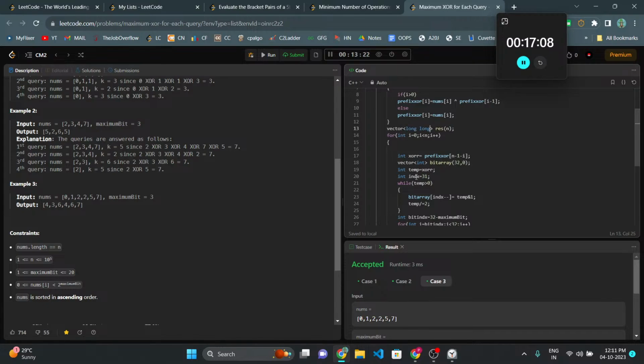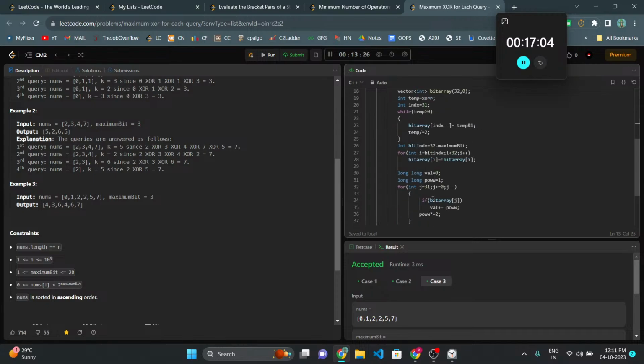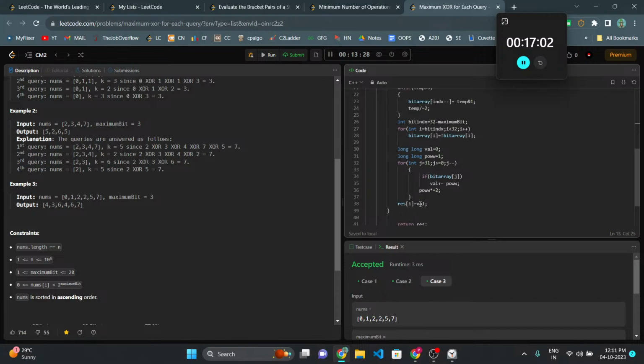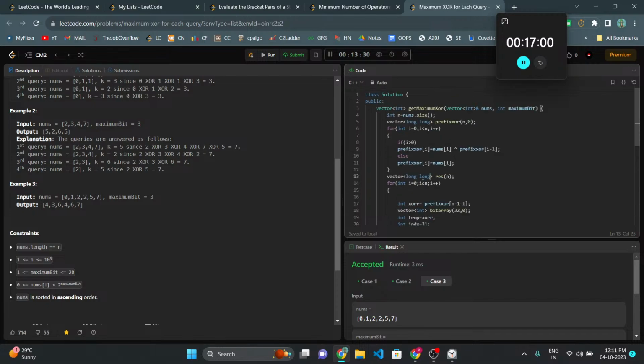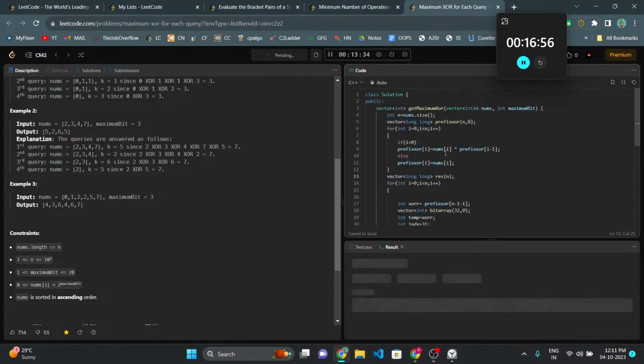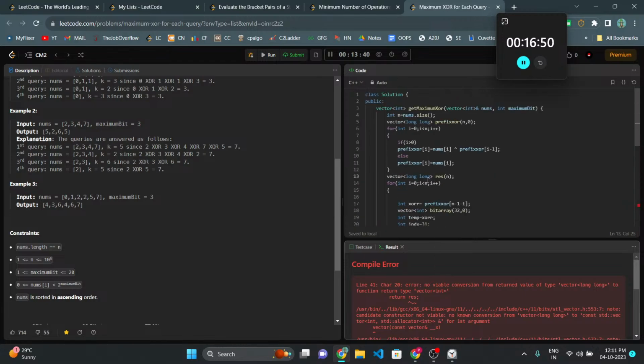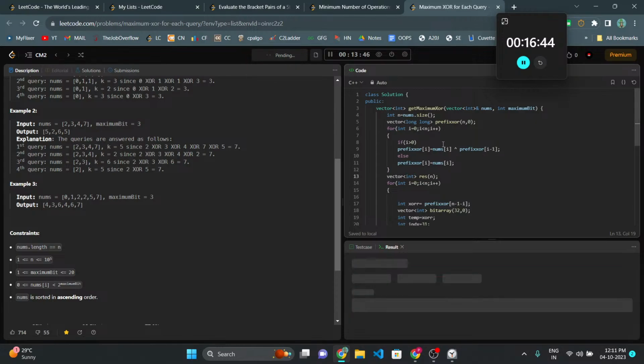Bit array will be 32, okay, temp, okay. Bit index will be okay. Long power as of i equals to val. Res, okay. Let's see.